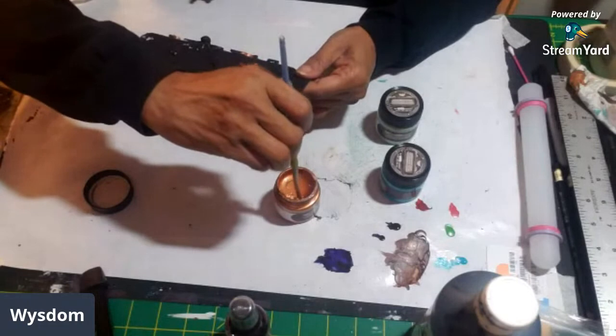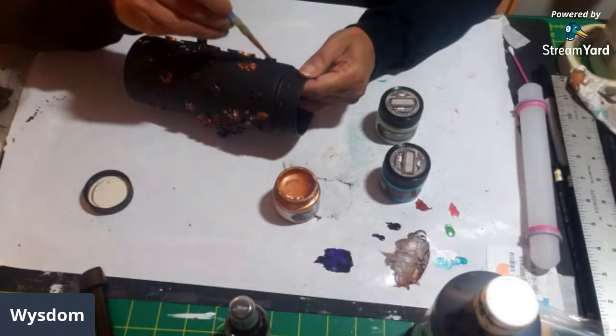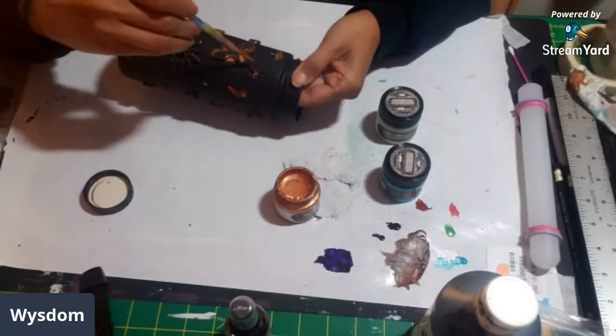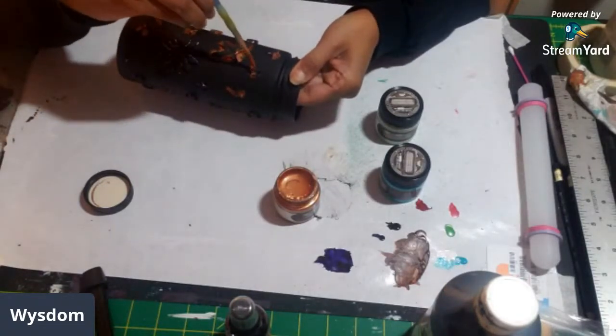It's a nice color. But I already knew that from watching other videos that it was a nice color. Lots of sheen.